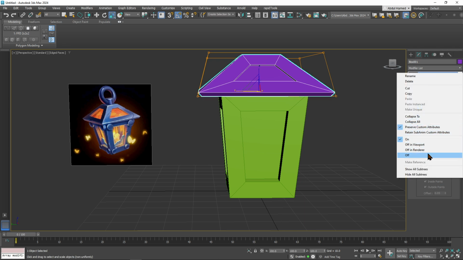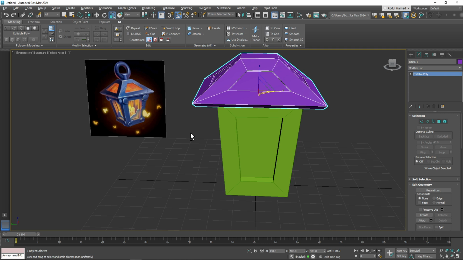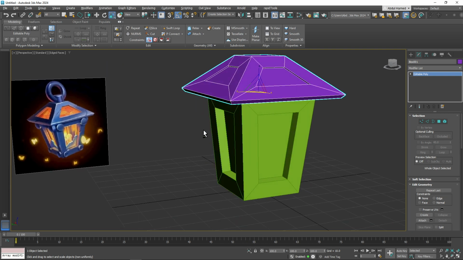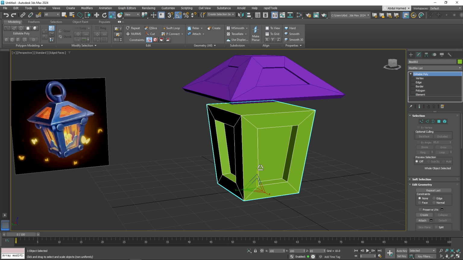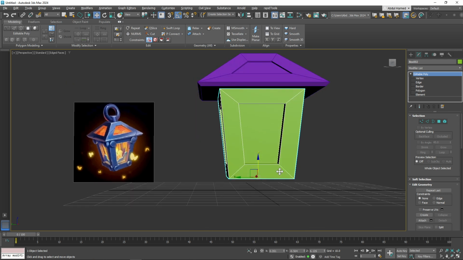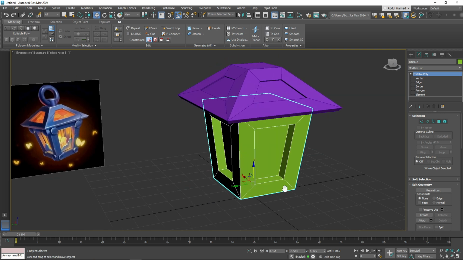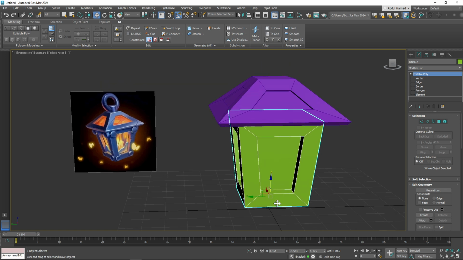Good. Collapse all. Also this one seems a bit shorter, so let's make it a bit shorter and move it up. So this is only a modeling practice, so I'm not looking for perfection here.